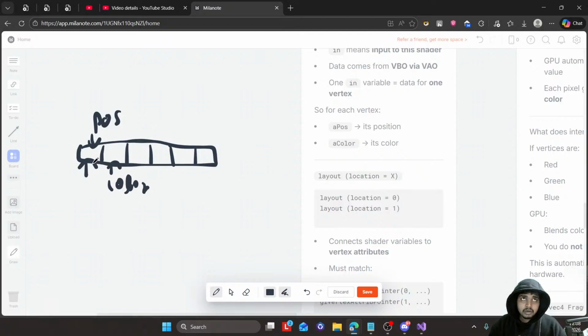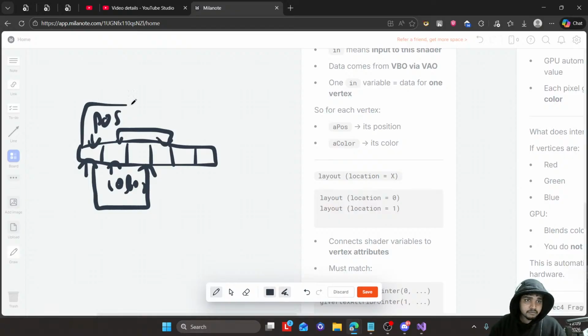Now, as we know, the VAO contains the stride. Stride is like skipping a place so that where we go next contains the same kind of data, whether position, color or texture, whatever we have saved. So the stride is, let's say, 1 unit. We go from here to here, containing our position in this and our color in this.